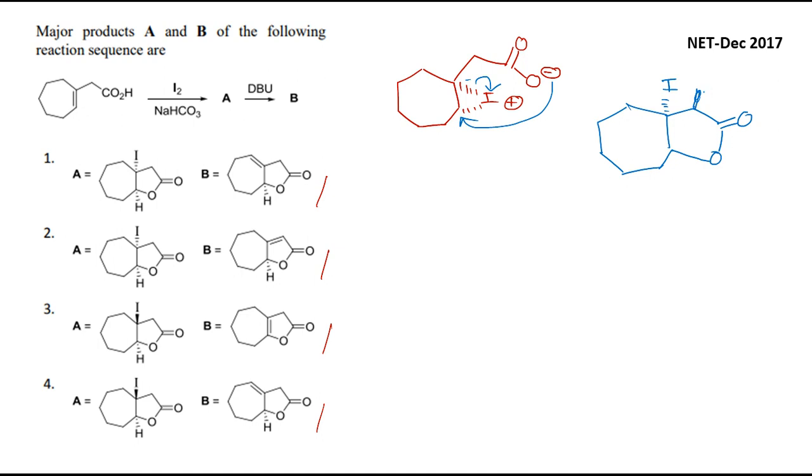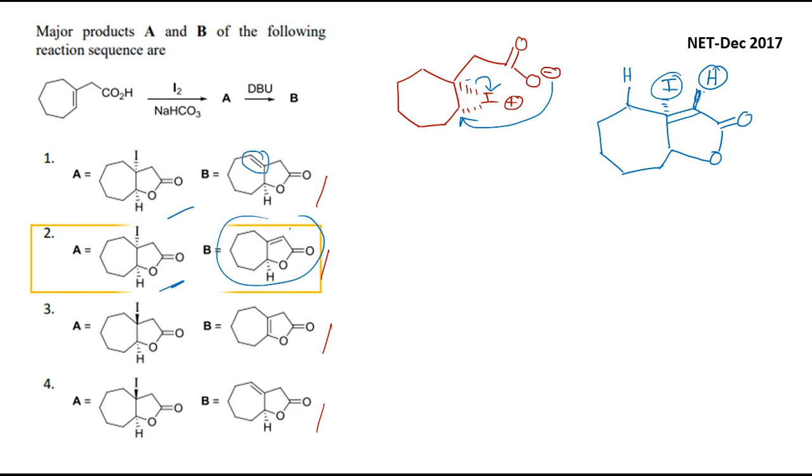Next, what will happen: at this position we have H. So this iodine, as there is presence of base, any of these two hydrogens, because you already selected these two, and here is the position of the C=C double bond, that means this hydrogen can also be removed. But which one will be removed? Obviously this one, because if you remove this H and I, you will get a double bond at this position, which is an alpha beta unsaturated ketone, which is more stable. It can take part in resonance. So that is why this alpha beta unsaturated structure should be preferred. Fine. So option 2 is the correct option.